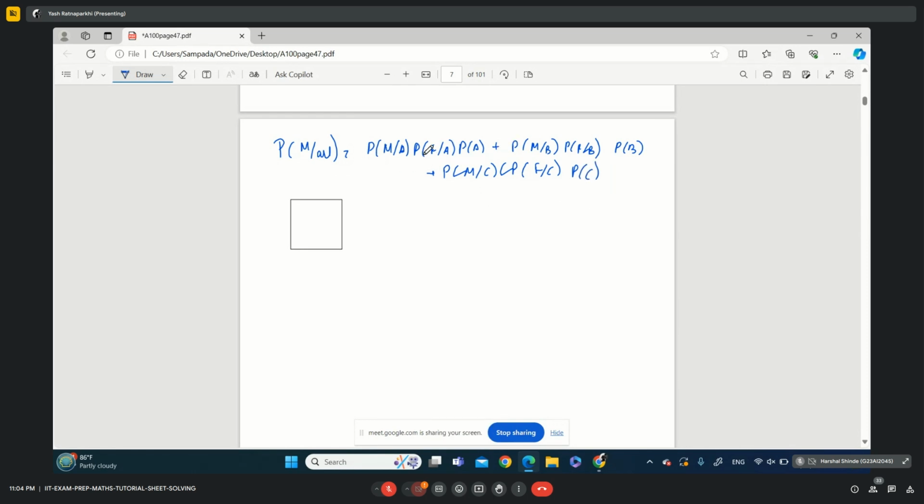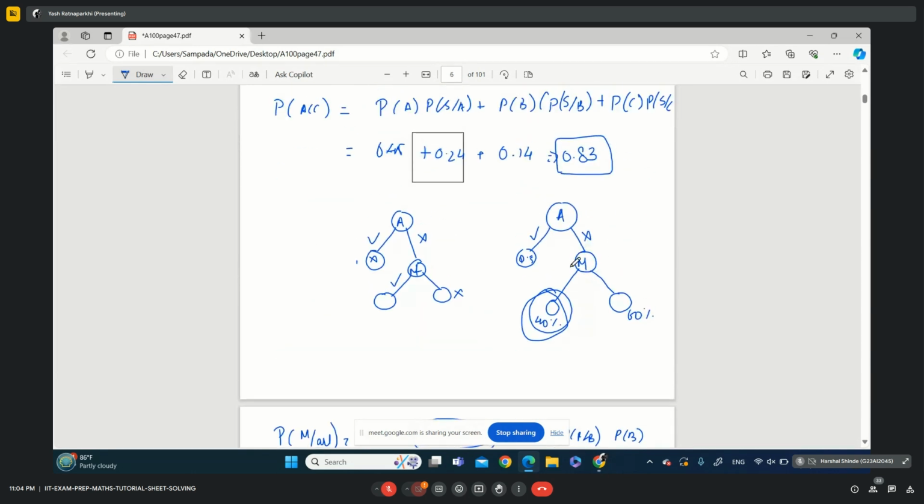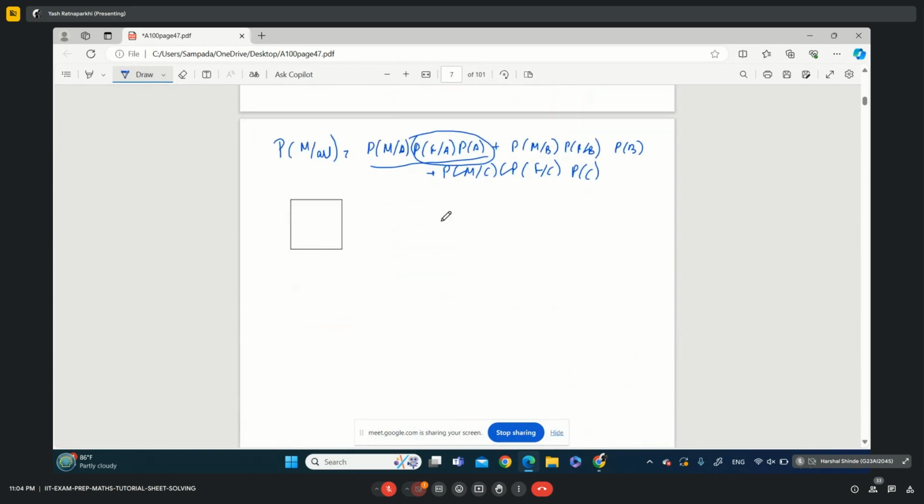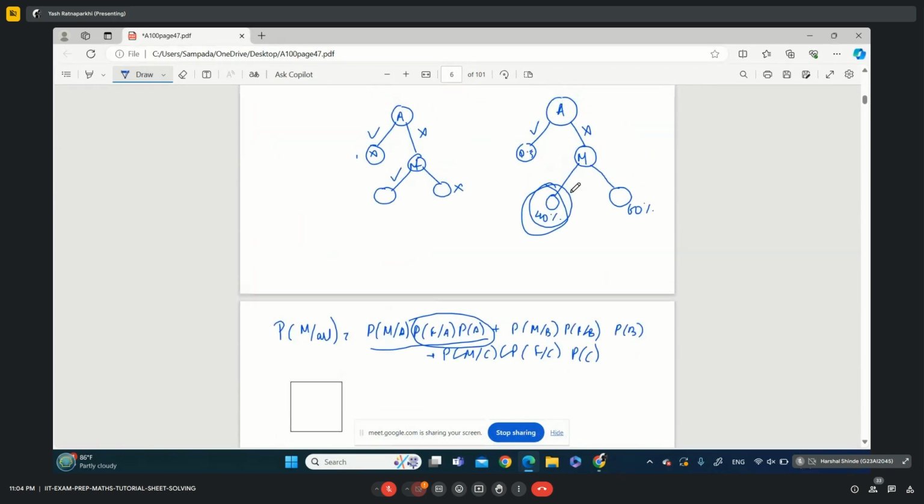Is it clear why we multiplied it by 3 terms? Until now, in the question above, we were only multiplying these two, right? But why did we multiply this one too? Because this time we are also including the failure chance. Failure chance is also getting included because marginally accepted is the condition when our product has failed the first time. So we need to find it for the failed product also. What is the probability that it is failed here? That's why we are taking 3 conditions, and now we can put the values.